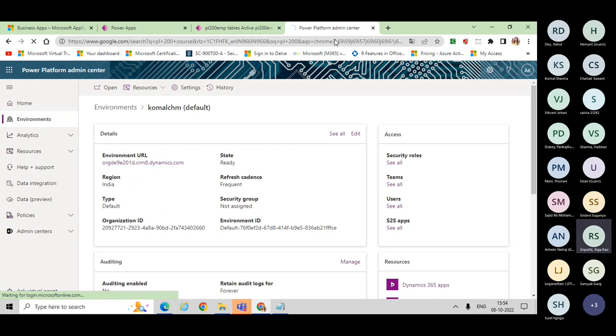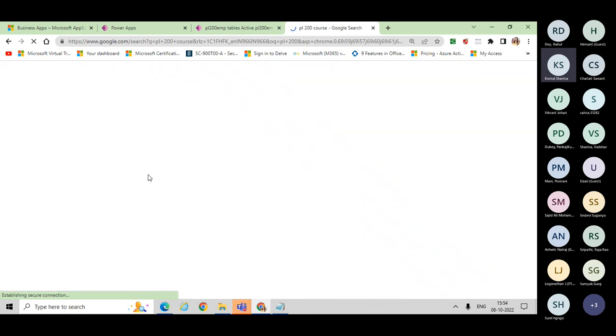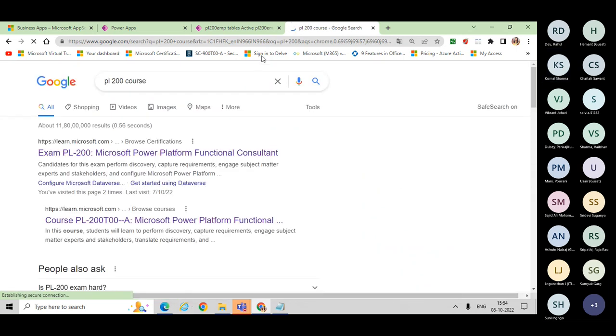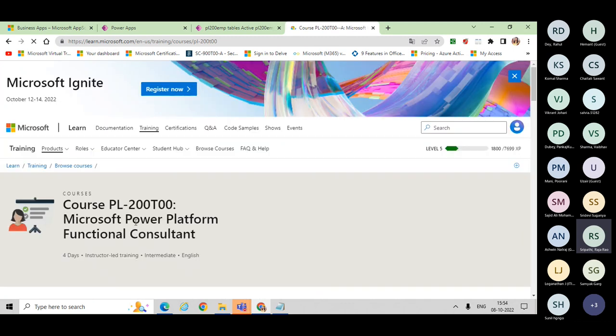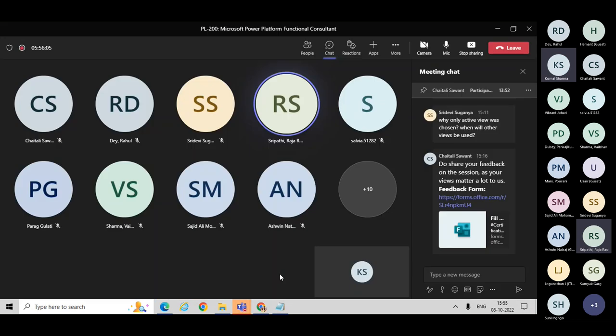Will there be any hands-on? Material of PL-200, you will be getting the same. I think all the PPTs that I'm using, yes. No, my question was about the certification exam. Will it only have objective type, multiple choice, multiple select, or will there be some hands-on also? Will you need to do some labs during the exam, or no? They will give you some scenario. There will be only MCQs. Okay. Yes. And you may have some case studies too. On the basis of those case studies, you have to answer the questions. Okay.